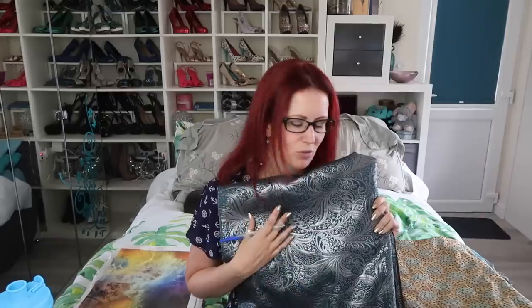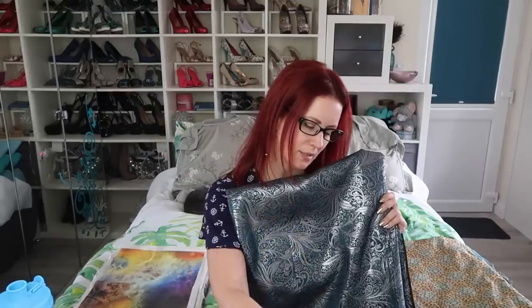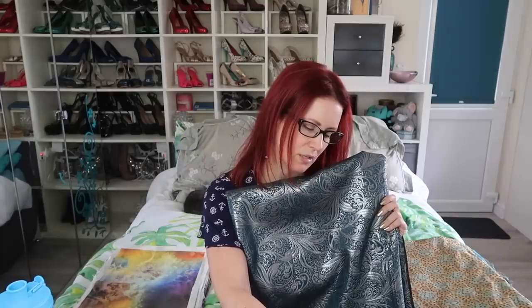But yeah, my best friend suggested that I make a shift or a sheath dress, fitted in at the waist, out of this, which I also like the idea of. But given that I reach for flared stuff more than I think of reaching for pencil style skirts, is that a bad idea? So yeah, I don't know what to do with this, but I have 3 meters.